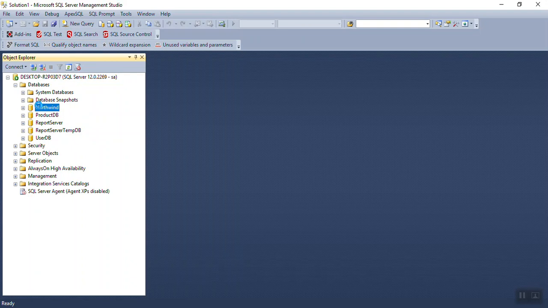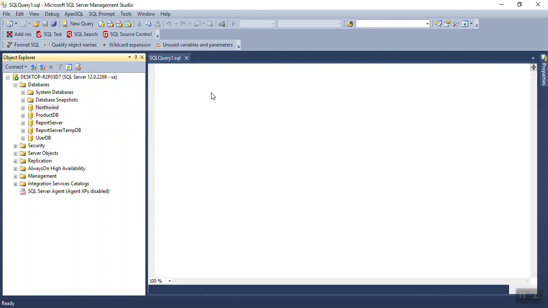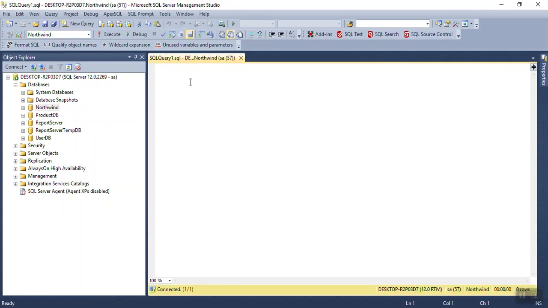Let's open a new query. Now you are going to create a local temp table. So how to create it? Just the same way you create a normal table, you only need to add a prefix of a pound.